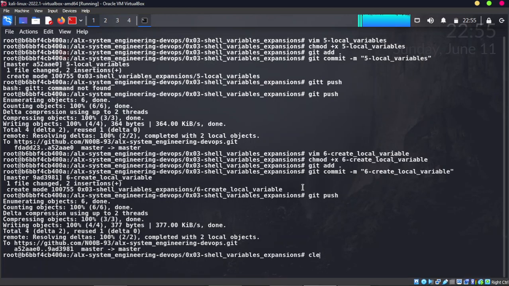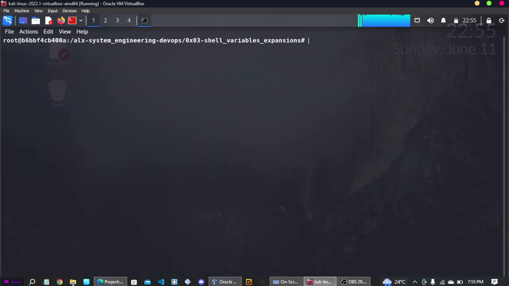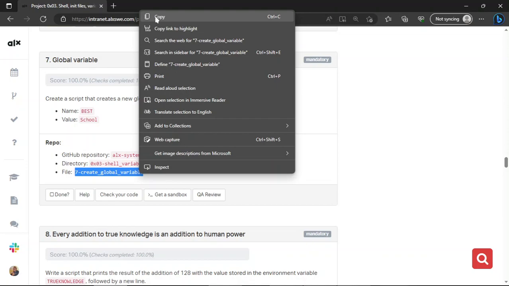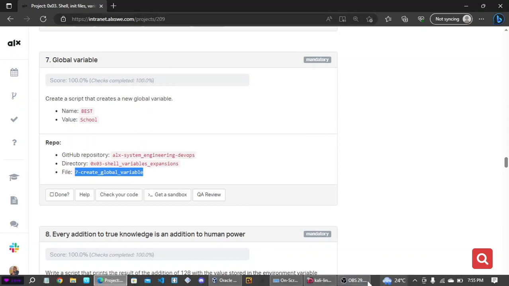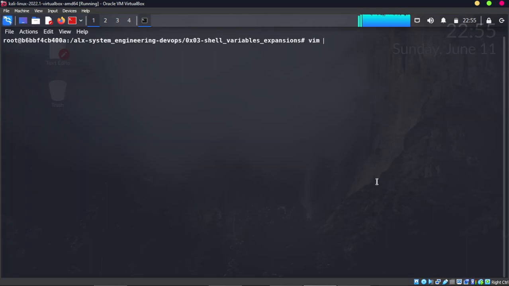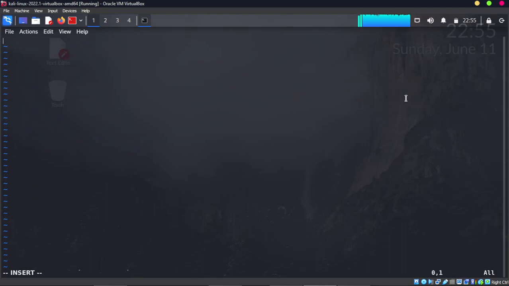So I'll show you how we can do that. So let me copy the file name, 7 create global variable, right? So copy, then I'll come here and open the file in Vim. The first thing I will include is my shebang as always, /bin/bash.